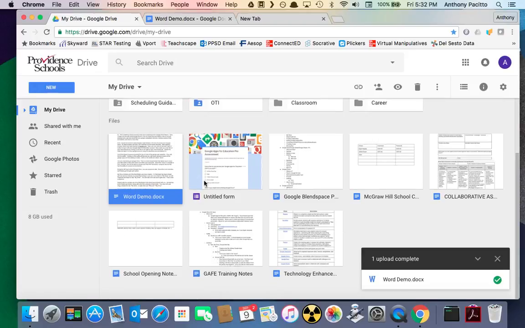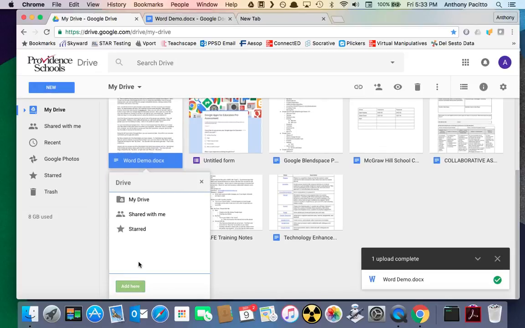You can also add to. This means that you are adding the same file to multiple folders. When you add a file to multiple folders, you will always access the same file no matter which folder you decide to open it from. To complete this task, click on the file and press Shift and Z at the same time. Navigate Google Drive just as you would if you were simply moving the file and place it in its second location.